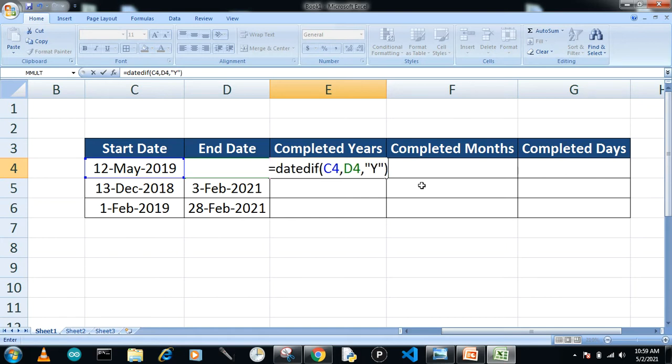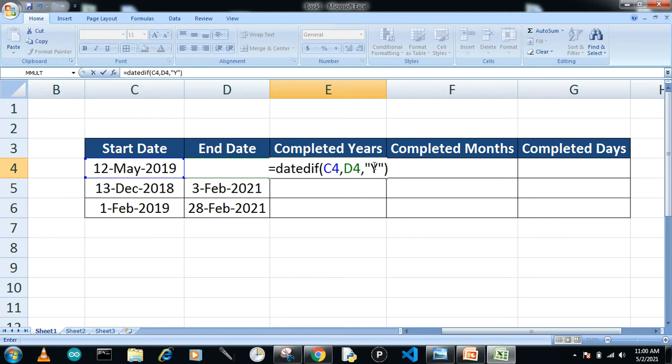I repeat it again. For getting the number of years you just need to put the formula DATEDIF and then bracket open, and it wants three elements. The first element is our start date, which is C4, the second element is the end date, which is D4, and the last one is the years, which you write in inverted commas.